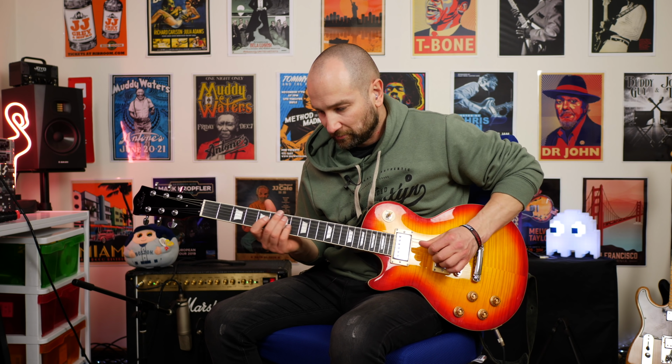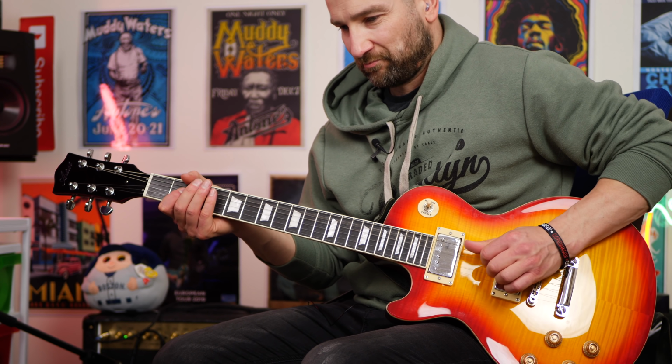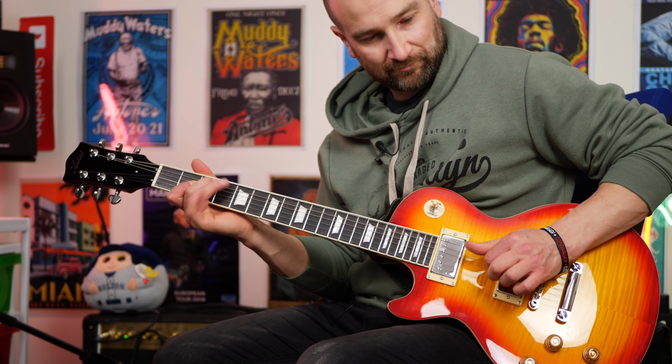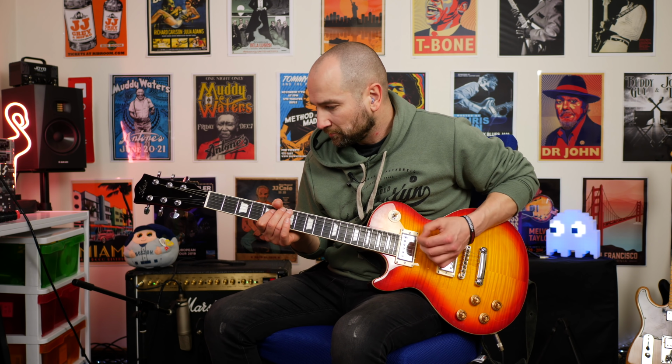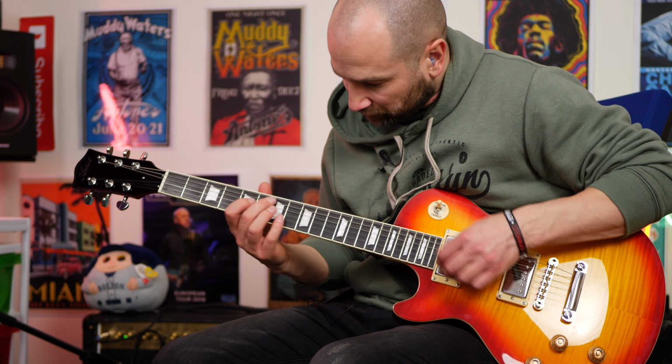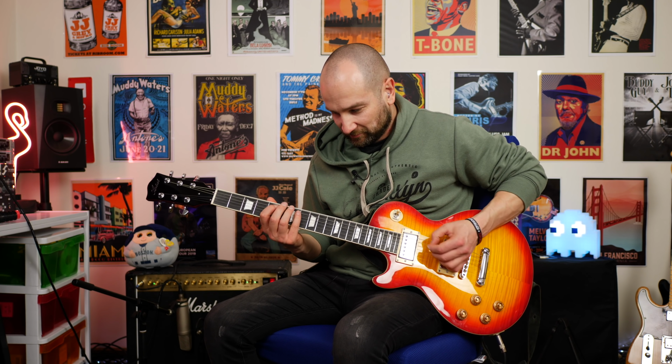Here we go. Let's try both pickups now in split coil mode. Sounds really cool. Not bad. Over to bridge split coil. And over to neck. Let's have a listen to the difference between split and back to humbucker. And split.